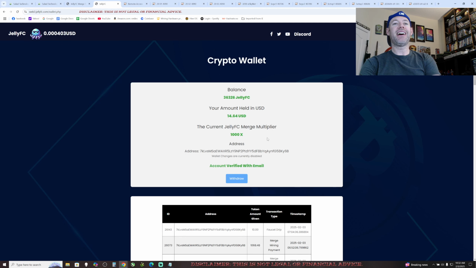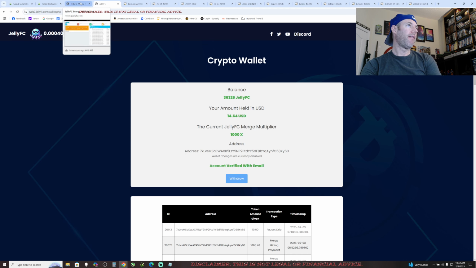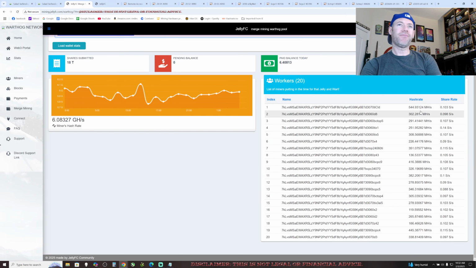So my margins are nowhere near as good as they are for Salad. But I do think right now the Jellyfish and the Warthog are both valued at about half what I think they really are. So I'm not planning on selling anything I'm mining right now. I plan on just sitting on it for a while. So, yeah, that's pretty much it. I don't know if there's anything in here really to go through other than that.